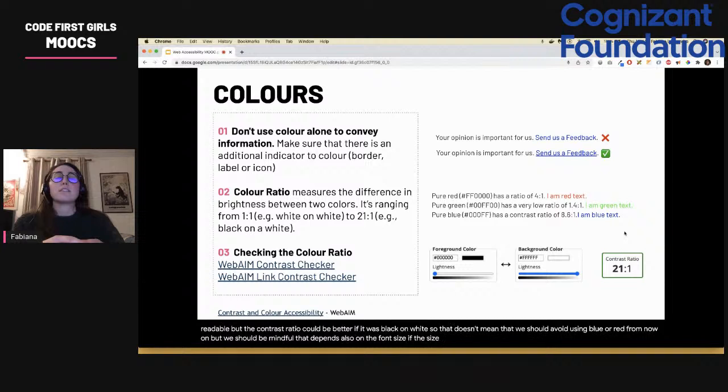If the size is very big, then it's going to be readable even if it's red on white. But if you're using a really small font size, then maybe it's better to avoid red and use maybe another color. Again, this tool is going to help you understand which font size and which color is working better for the font size you want to use. So it will help you find the right combination.